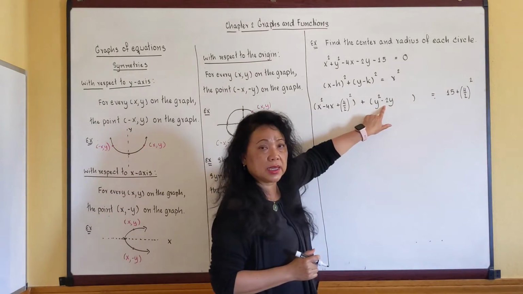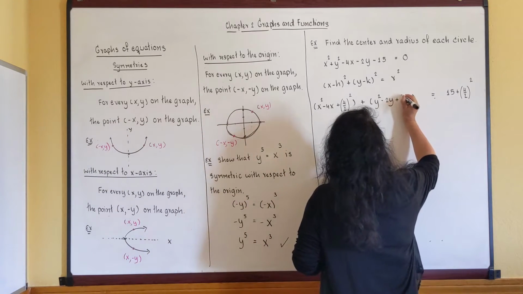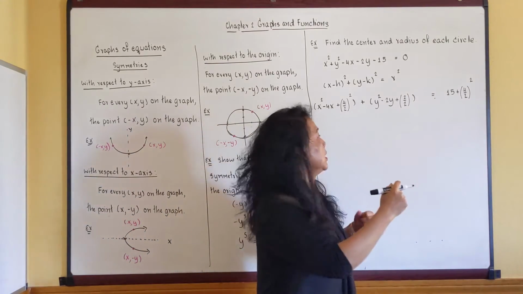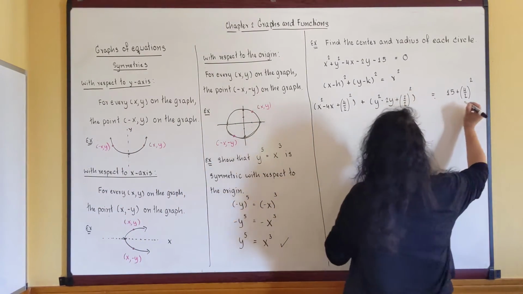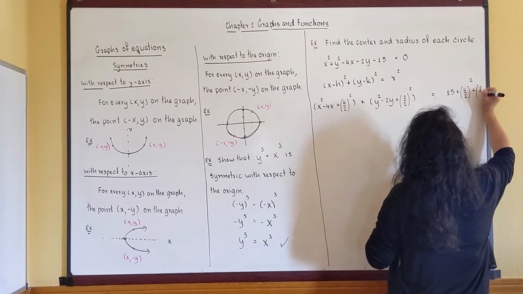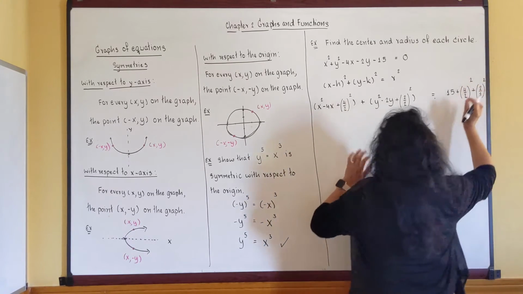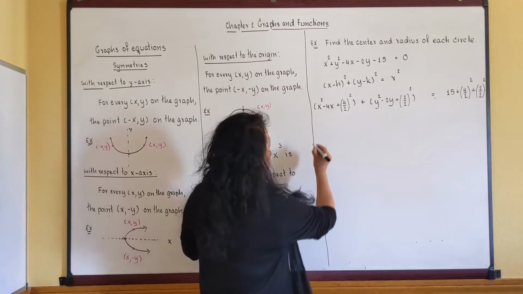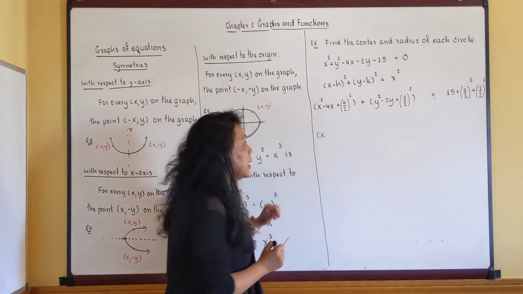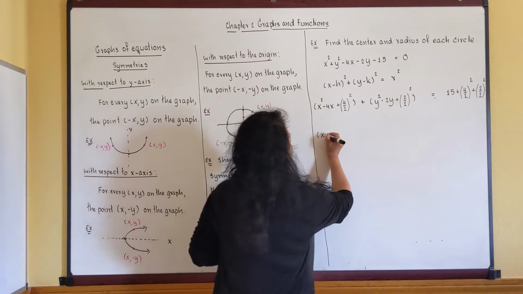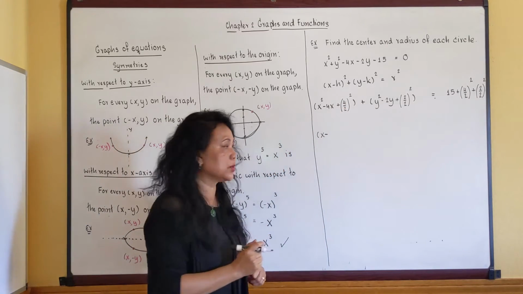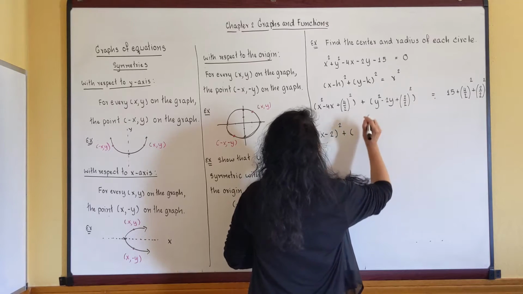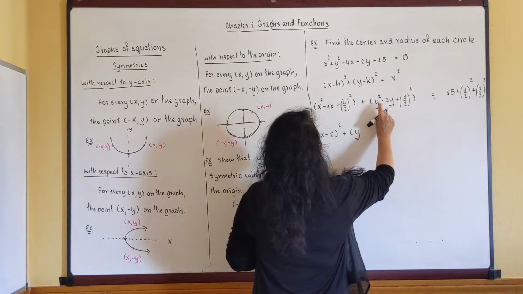Same thing, I have 2 here, and I'm going to divide by 2. It doesn't matter that it's minus, because you're going to end up squaring it. Just take the number. So I'm going to add to both sides. I'm going to go to my shortcut here. There is a 4 here, so I'm going to have x, minus, it's telling me it's going to be minus, 4 divided by 2 is 2, so I'm going to have 2 squared. Plus, I have 2y here, so 1. It's going to be minus.